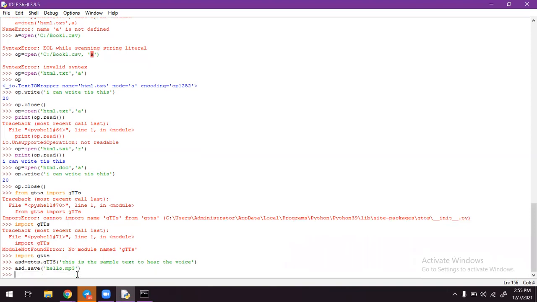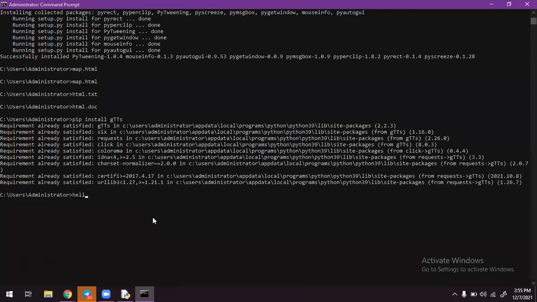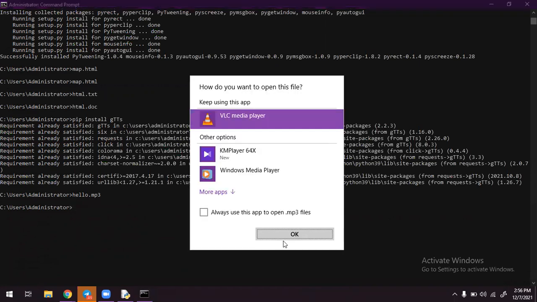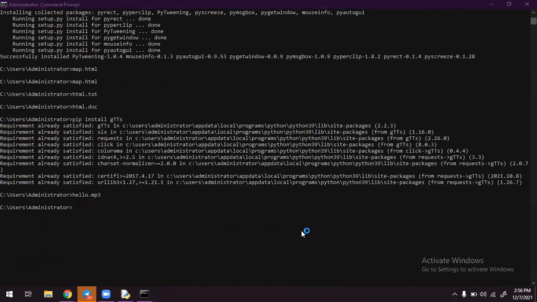I think it is saved. So let's go here, hello dot MP3. If I hit enter, if it is present in the C drive, it will open.